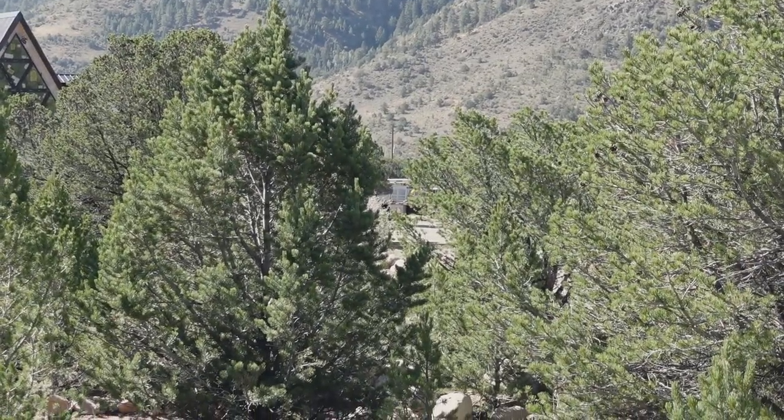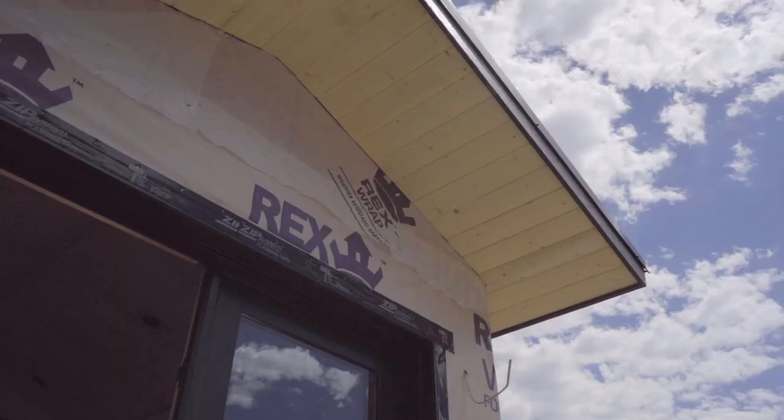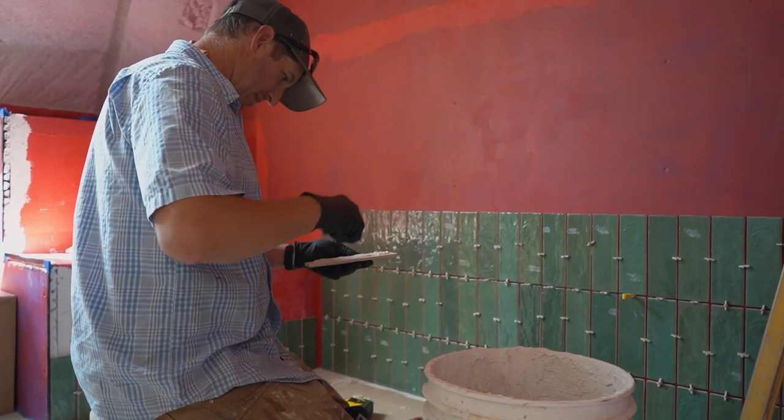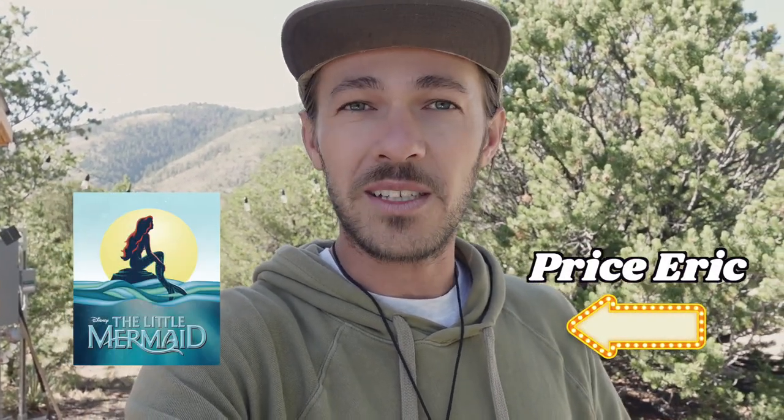Lots happening on the property today, so we thought we'd do a small walkabout. The propane company is here setting our propane tank, and the full crew is here working on exterior siding, tile in the bathrooms, and finishing up flooring in the rest of the house. It is a busy day. Ashley is almost home and we actually have dance practice — never thought I'd say that — but the whole family's in it, so we've got practice too.